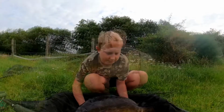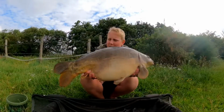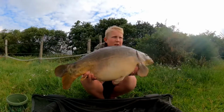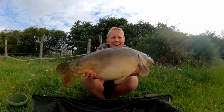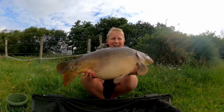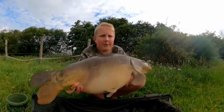So the right hand rod's absolutely melted off again. It's come with this lovely 18 pound mirror. Lovely fish. So yeah, I'm gonna slip him back.